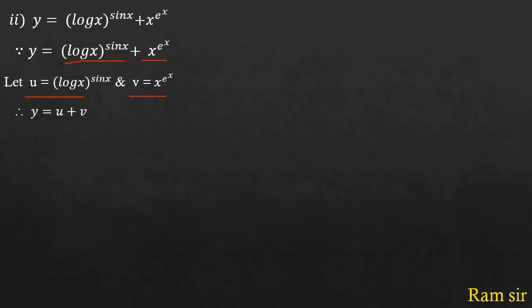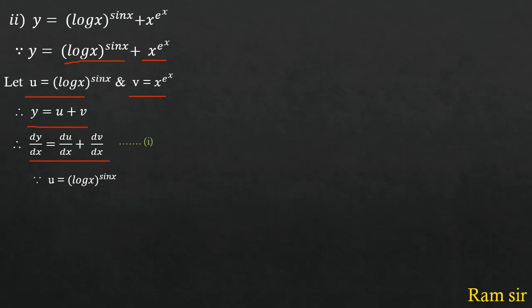So if you have to take the derivative of your question, meaning the derivative of y equal to u plus v, let's differentiate them. So we are getting dy by dx is equal to du by dx plus dv by dx. This is a familiar step, you have to do this in every step. If there had been multiplication or division from the start, then directly you could apply log, but in between we have a plus sign, therefore we are not directly applying log on both sides. Now first we are finding the derivative of u, and then we'll find the derivative of v and update in this equation number 1. Let's start.